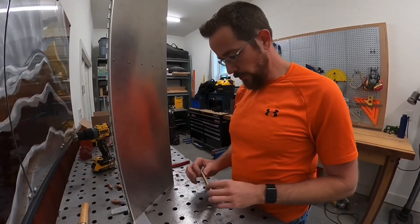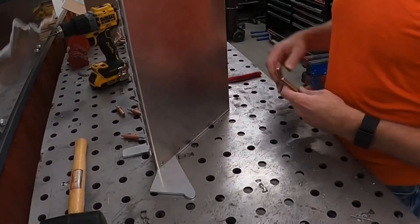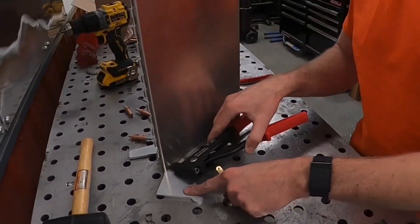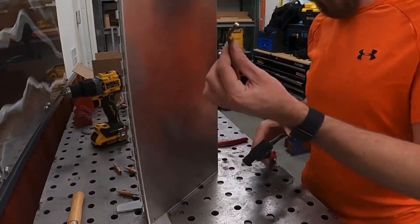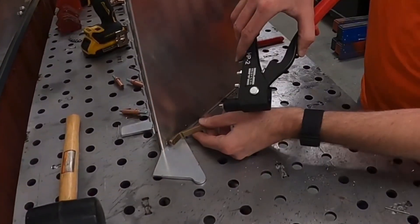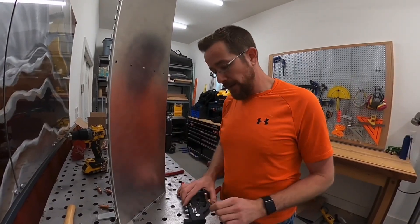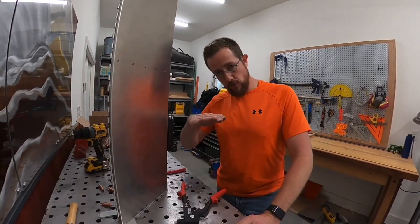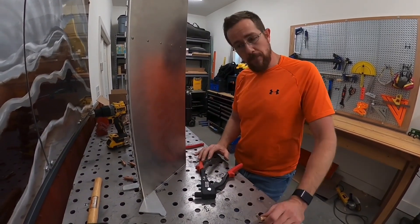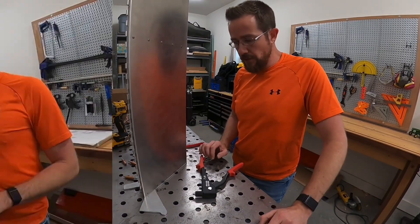The last thing I wanted to show you is this little offset tool. Sometimes you're going to get into a situation where you've got to put in a rivet but there's an obstacle like another piece of metal that doesn't allow you to get your rivet gun straight. This tool has about a 10-degree angle to it — you sit it over top of your rivet, put your hand puller on it, and it'll pull the rivet in straight despite coming in at an angle. Without something like this, you might get a rivet that sits off and isn't flush. I had that happen a couple of times early on, and this tool has made that a non-issue.